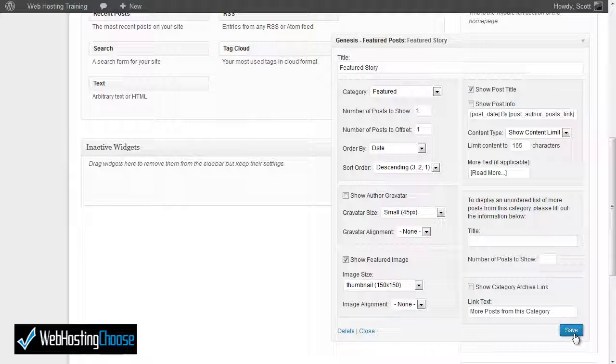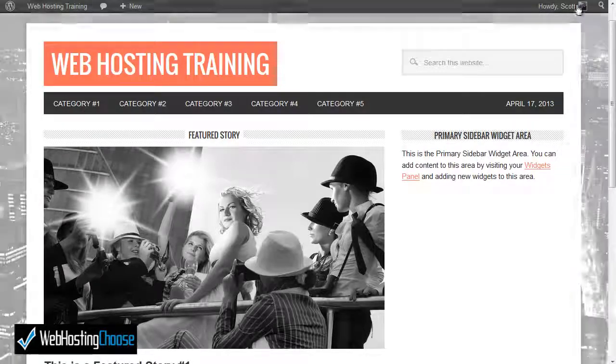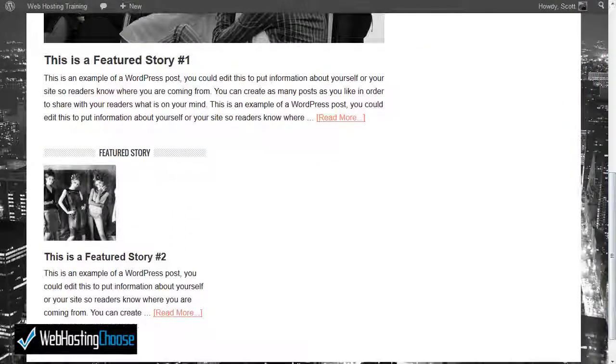There's one thing I did notice, and that is this image size that says thumbnail should actually be changed. I'll show you here. We'll refresh the page, and you'll see that the image does not span all the way across. The instructions show to use the thumbnail 150 by 150 image size, but that's actually incorrect.